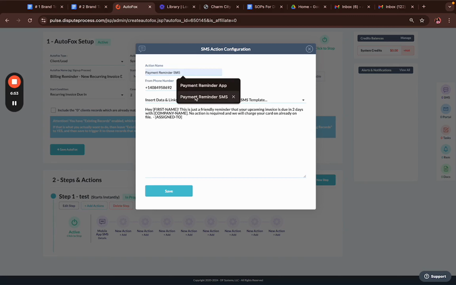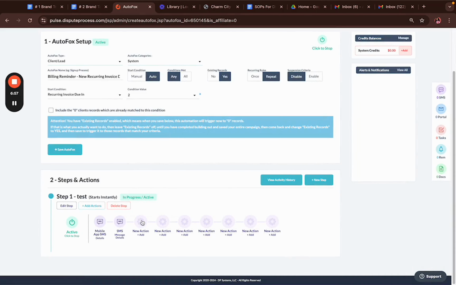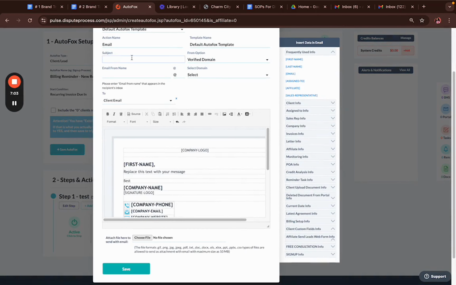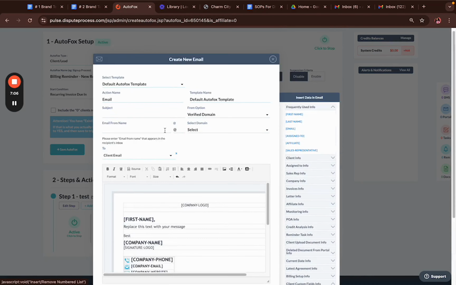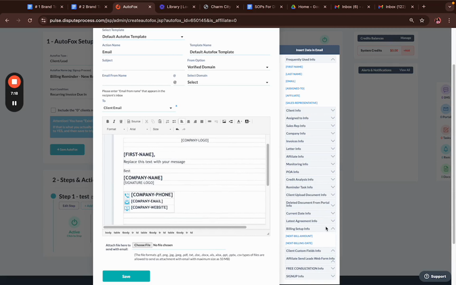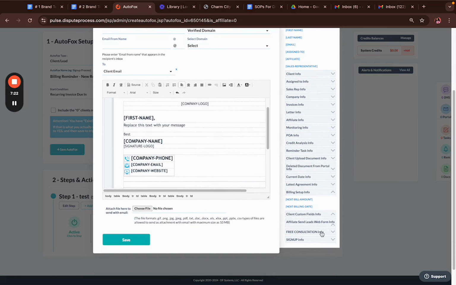But for folks who can text, you probably want to come in, do a text message, same thing. And then you want to hit them again, and you probably want to do an email, right? You would come in, make sure you put a subject and who you want the email to go from, and basically do the same thing to let them know your stuff is coming up in 2 days. If you're doing an email, you have more flexibility. You can actually put these data variables in the email.